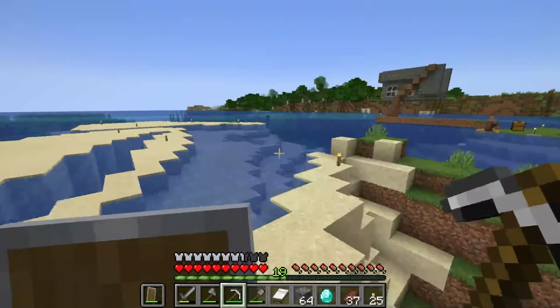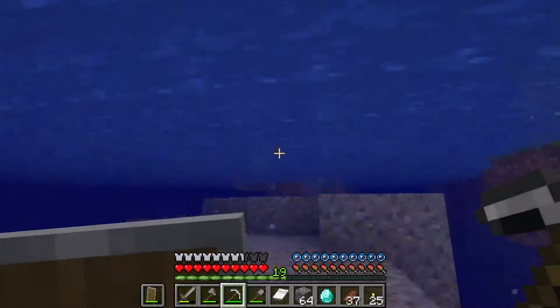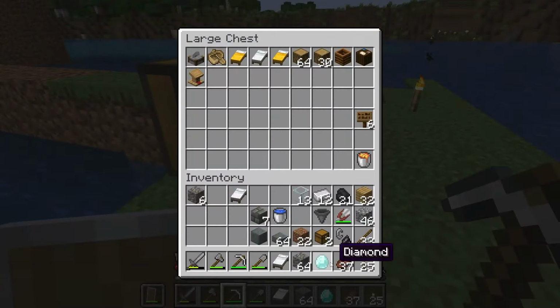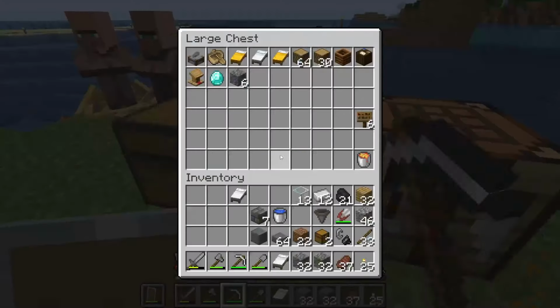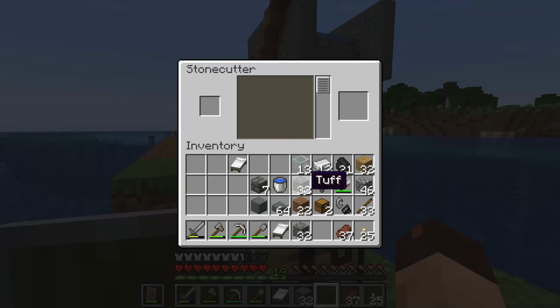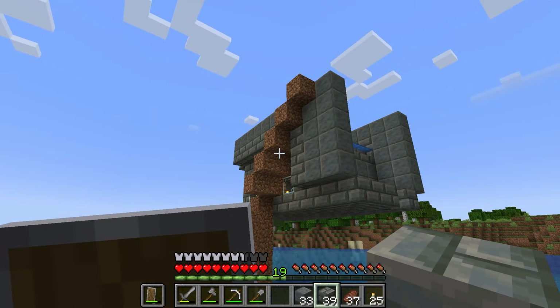But let's finish this iron farm off. Got a couple of small things we need to do, such as securing this diamond in this chest for now. All right. That's the wrong thing. Need my stone cutter. All right. Now, hopefully, we should be able to finish this off.